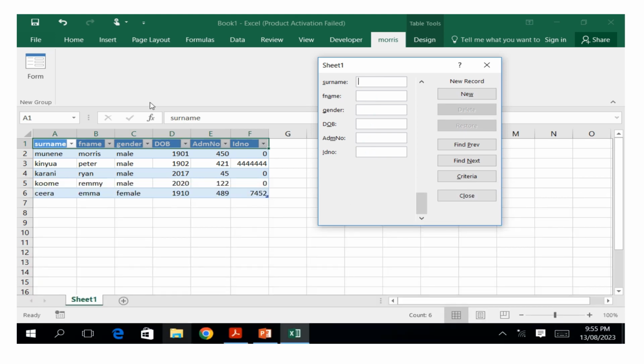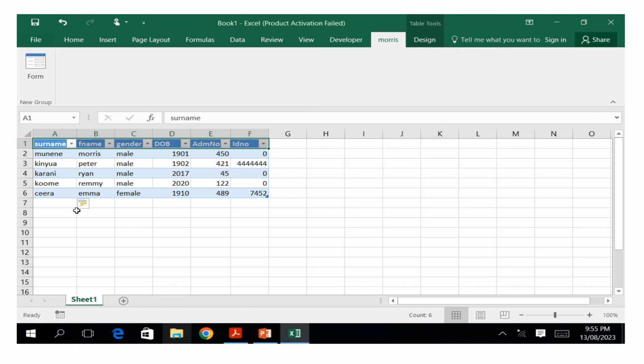So that is how we can simply record our information in the form.